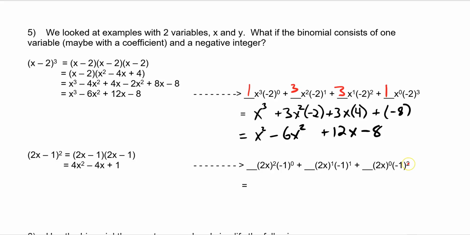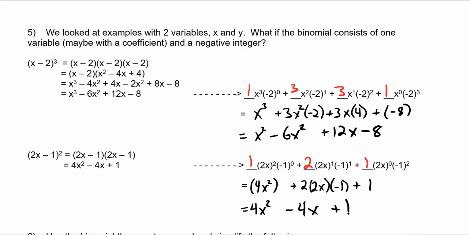I'm going to pause the video and fill it out, but I want you to take a look at it and understand where I got everything from. So very important about this one, it's to the power of 2. So the second row in Pascal's triangle is 1, 2, 1. Now, one of the terms here is 2x.